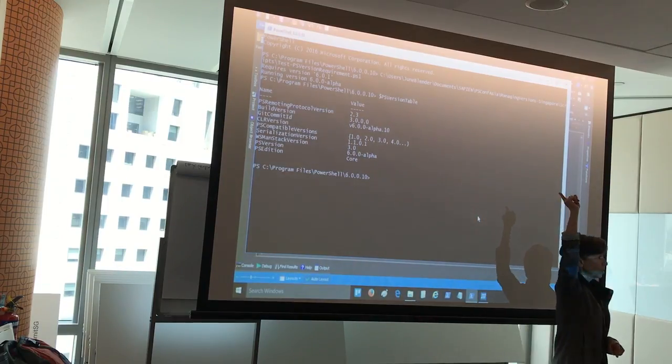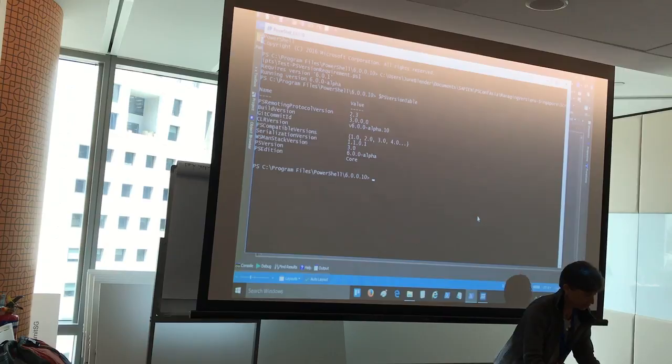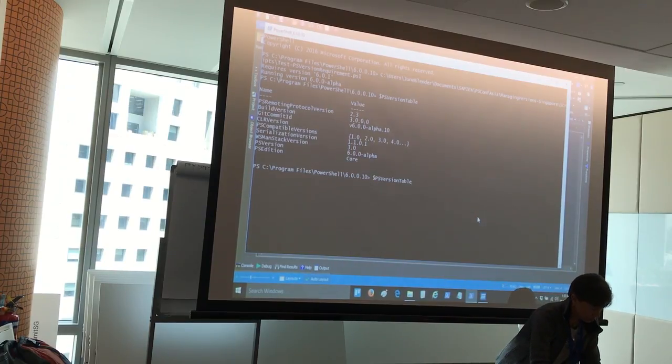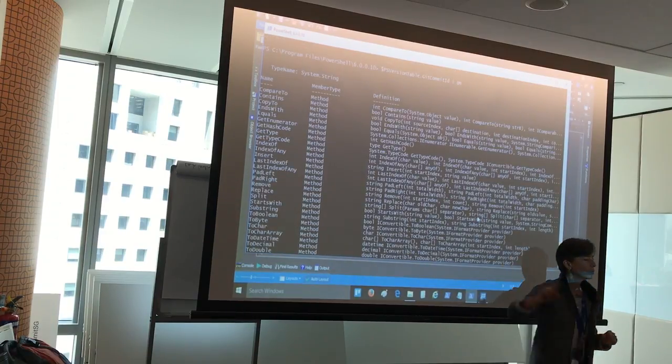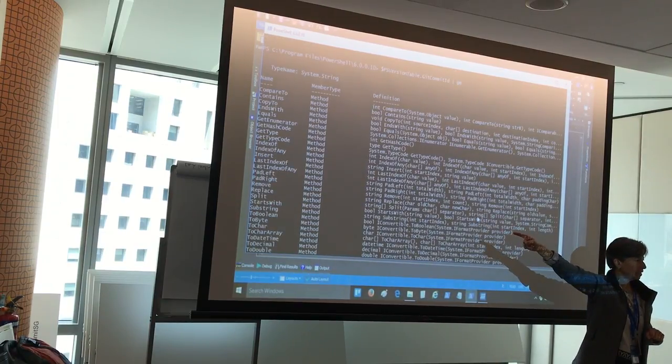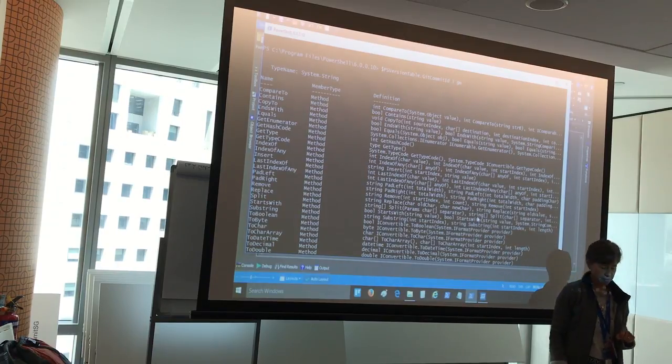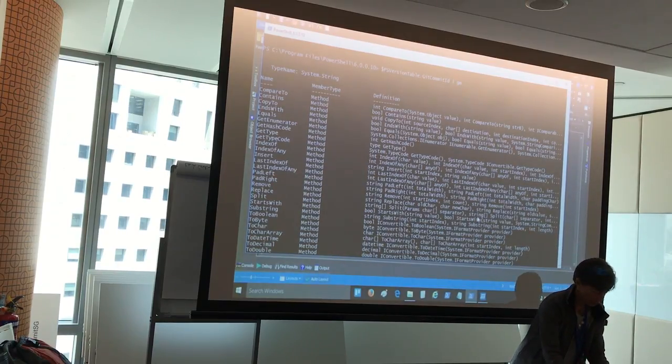This is just a string. Okay? I can actually show that. GitCommitId, Get-Member, and that's just a string. Okay? But you can parse that string if you absolutely need to know what the version number of a pre-release version is.